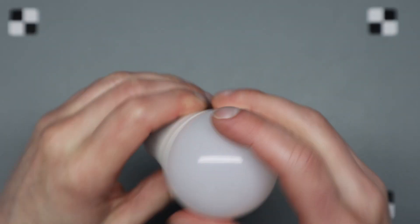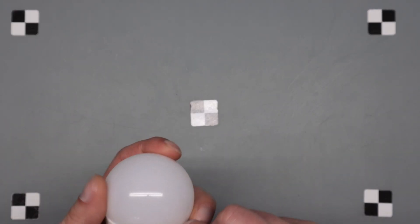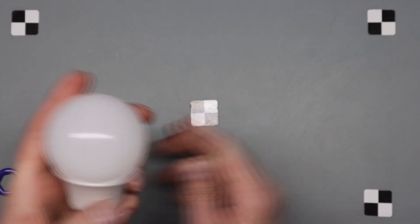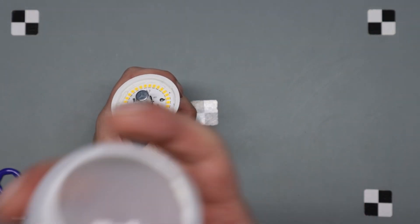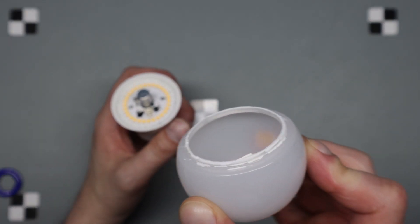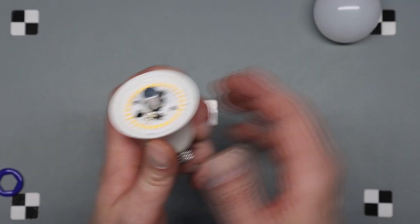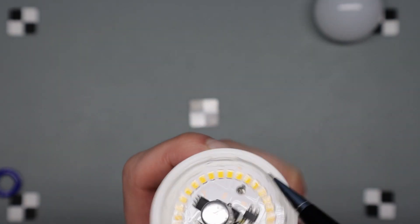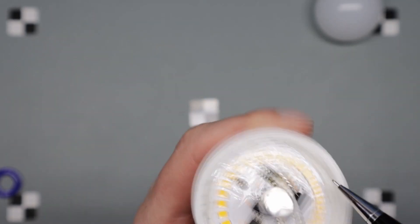It's not coming apart — not turning and not popping out. They must have really glued this thing in. I was able to get a tool in there and run it all around the edge, and that gave enough to pop it off. That's just a ring that pops in, so it was mainly glue holding it.